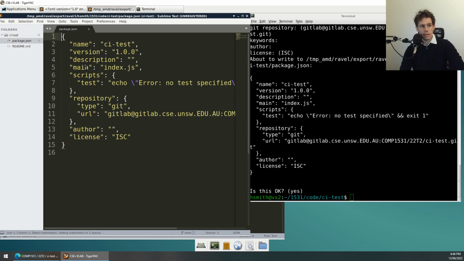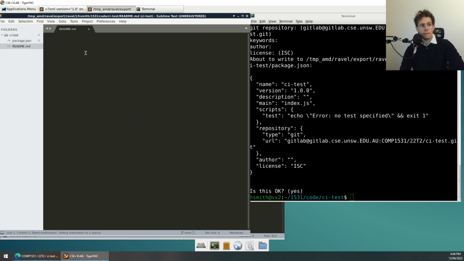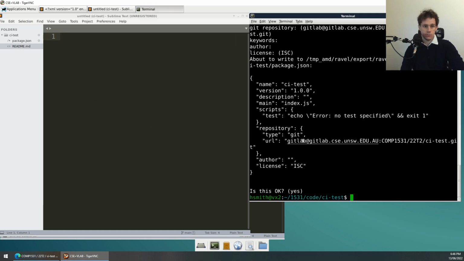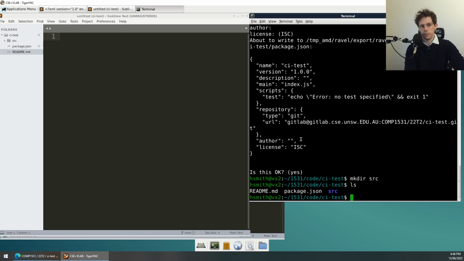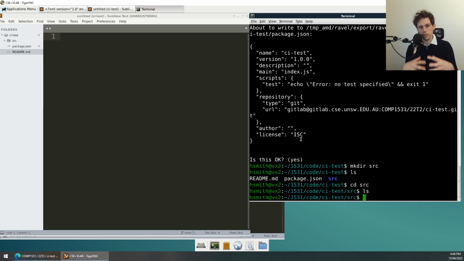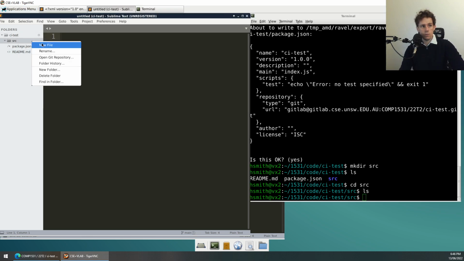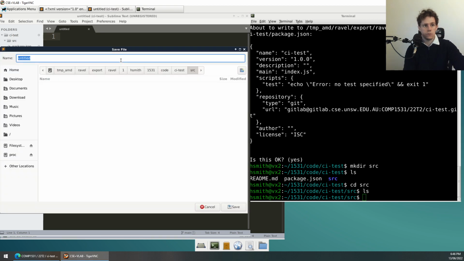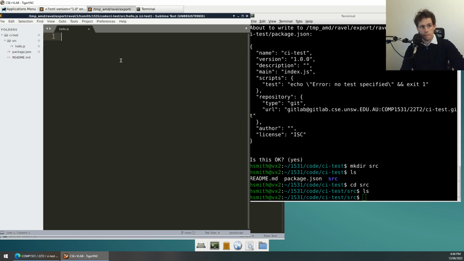Okay, so I've got my package.json here, and then I also know that from the previous lecture with testing that I need to create a couple of test files. So let's make a source folder. I'm just doing some recapping here whilst we're on this topic, just to continually reiterate concepts. And inside the source folder, I will make a file, and that file might be called hello.js, and I might make a function in that file.